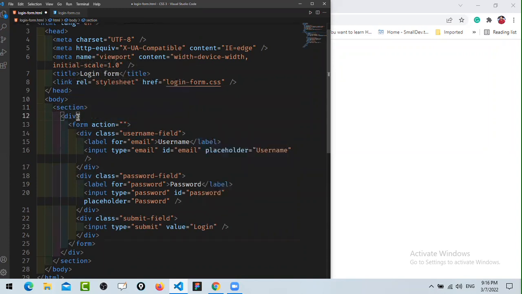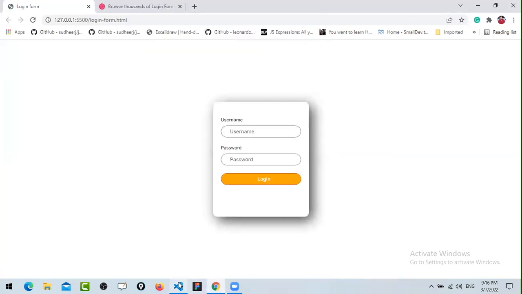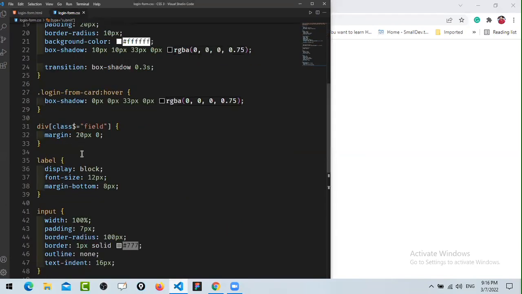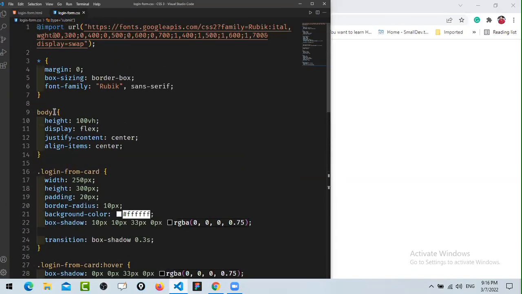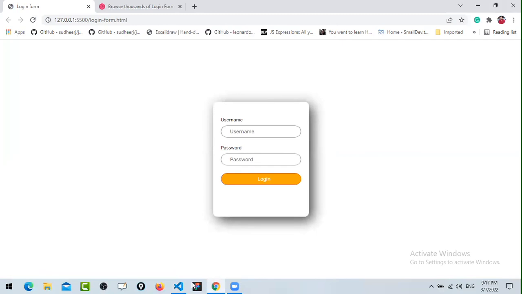This class I'm going to apply here, login section. We'll copy this one, login section. And instead of this body, we'll put this one.